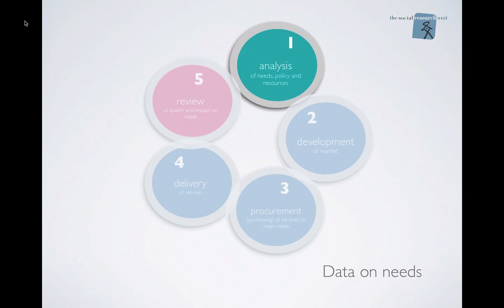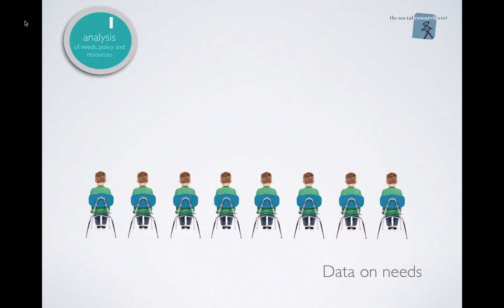The starting point of any commissioning process is to establish what the problem is you're trying to address and what is causing this issue to arise. Without this information, you won't be able to select the best course of action. The list of evidence-based programs is useless without information on needs that have to be met. You can be guided by government policy which explains key issues or populations to address. However, what you really need is data on the needs of local children and young people. You want to know how many children have certain needs and who they are.